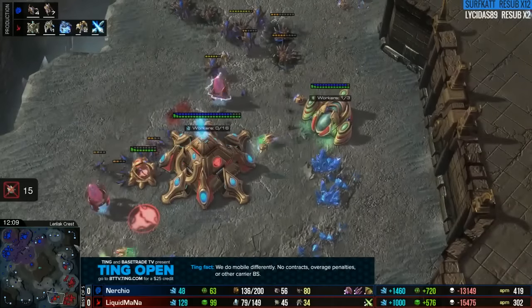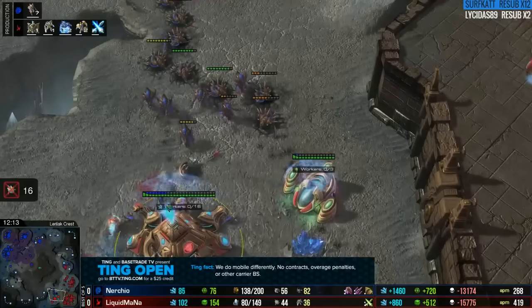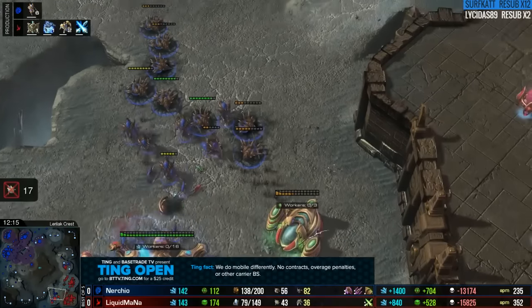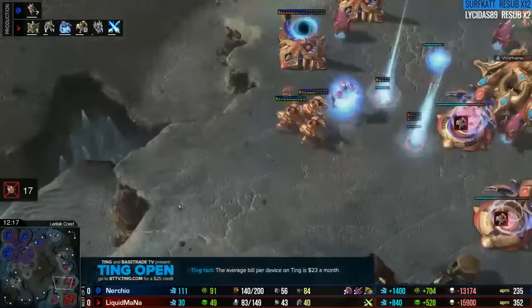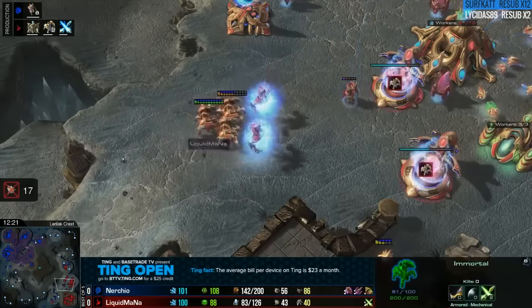Another base abandoned, another very important base abandoned. He did pull several of the probes away, but not before losing 15. And Nerchio has just, I don't know, he's wrecked Mana in a very, again, this is that unconventional way that we were talking about before we even got into the game, right?